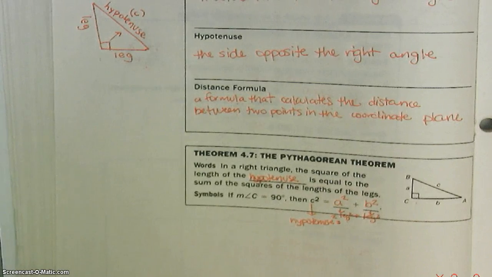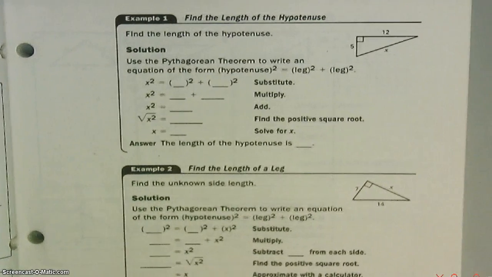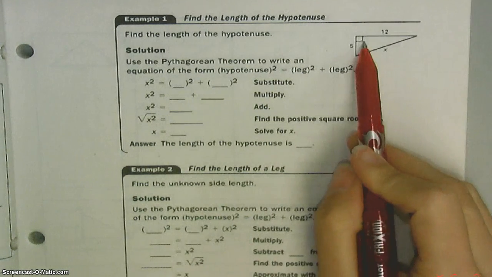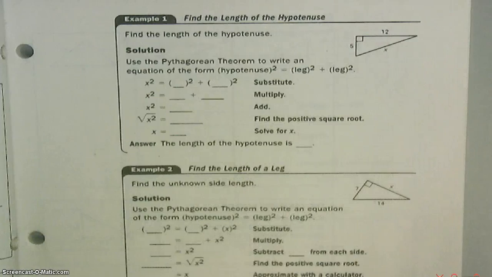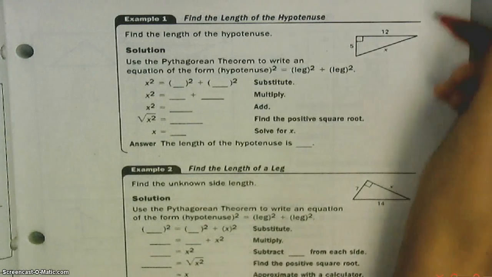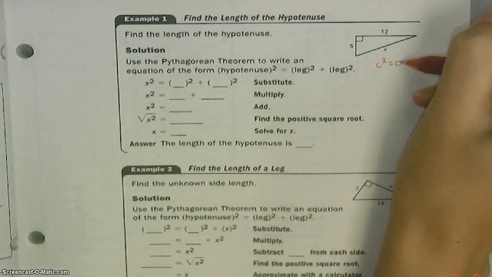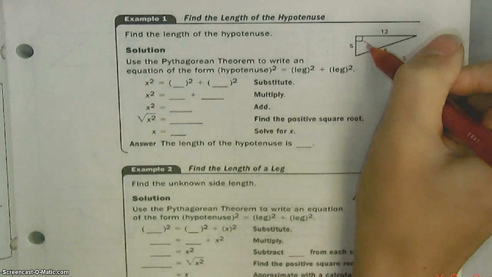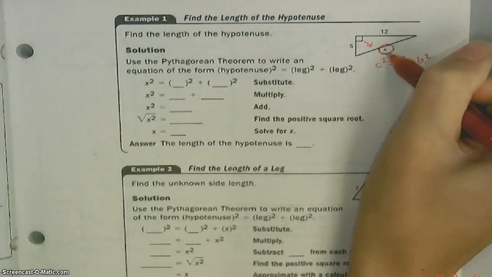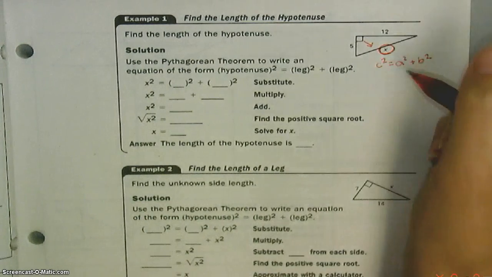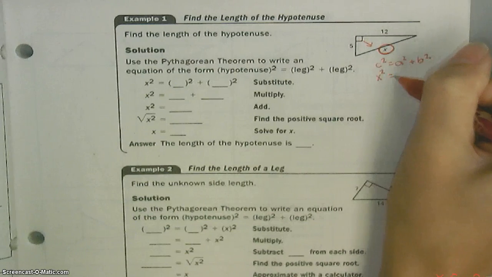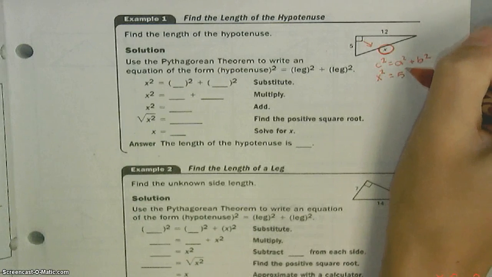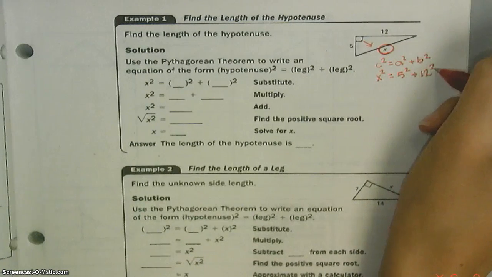So we're going to practice. Find the length of the hypotenuse. Okay, well, it's a right triangle. These are all lengths. So I know that c squared equals a squared plus b squared. I'm going to do it over here to start. The one across from the right angle is c. I like to circle c so that I always remember which one it is. So c is x. It doesn't matter which one you choose as a or b, because it's going to be the same. So I will just do 5 squared plus 12 squared.